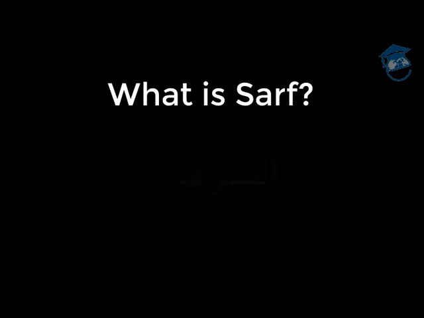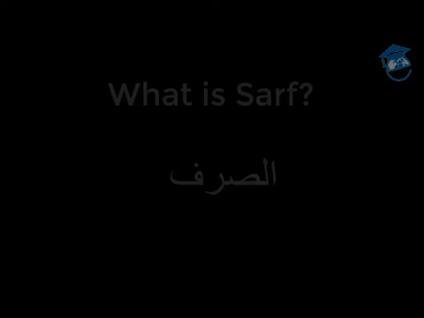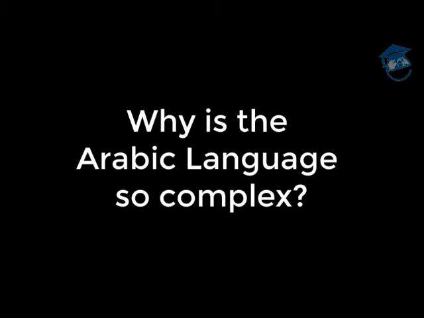The Arabic verb is known as fa'al. The asl, or root, the three letters that are at the heart of any Arabic word, can be manipulated to form up to 14 different derived verbs, each with its own meaning and conjugation. Learning basic sarf will assist you in utilizing the Arabic dictionary. The complexity of the Arabic language is mesmerizing. Why is the Arabic language so complex? For the answer to this question, we need to explore the history of the language.